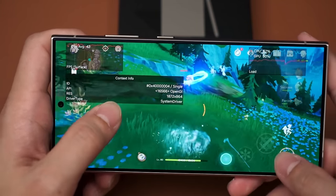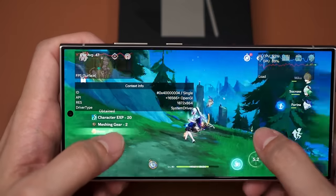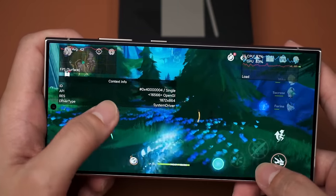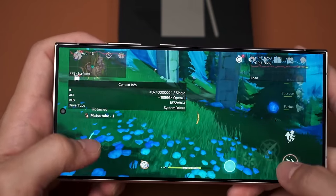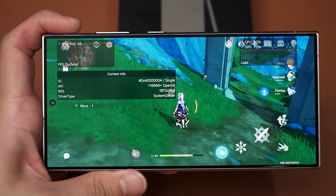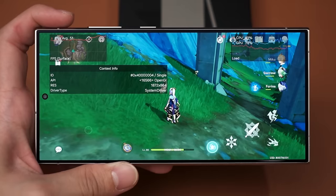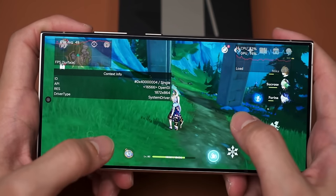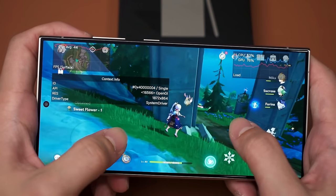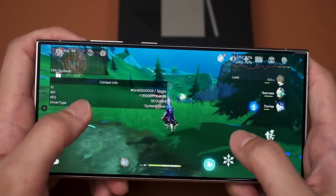The frame rate is definitely not consistent. We were seeing 50-something average just now, but now we're only getting about 40-something average. And now it's jumping all over the place. Kind of reminds me of thermal throttling, I'm not quite sure. I can't confirm it more like. Because as far as I know, the Snapdragon 8 Gen 3 on the ROG Phone 8 can reach 60 degrees on surface, which is extremely hot, but that is during synthetic benchmarks. I'm not sure if we're gonna push the chipset to such a high limit, it will thermal throttle on the ROG Phone 8, because we cannot increase the render resolution on any other phones except Samsung.